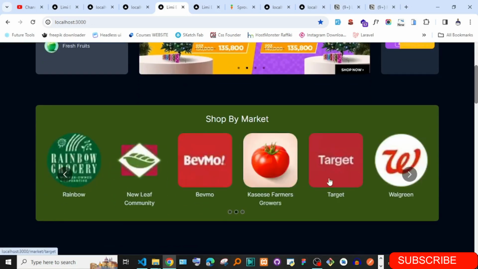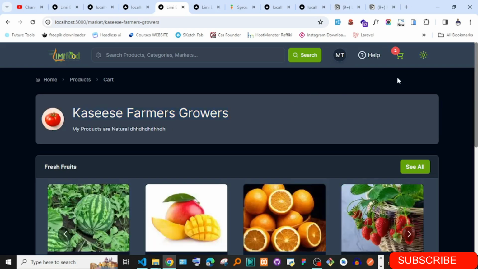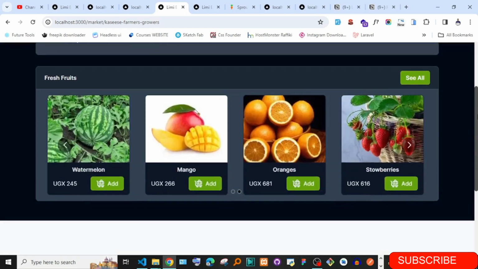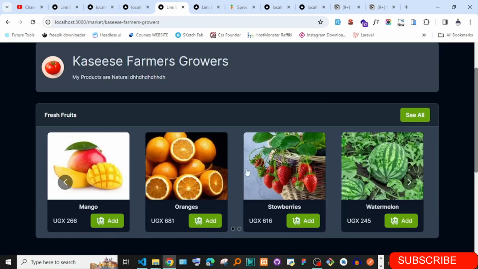And we might also go and filter these ones. For now, let's go and see this. Some others. This is Kasese Farmers Growers. And if you check, we have fresh fruits. Okay, and everything remains working.